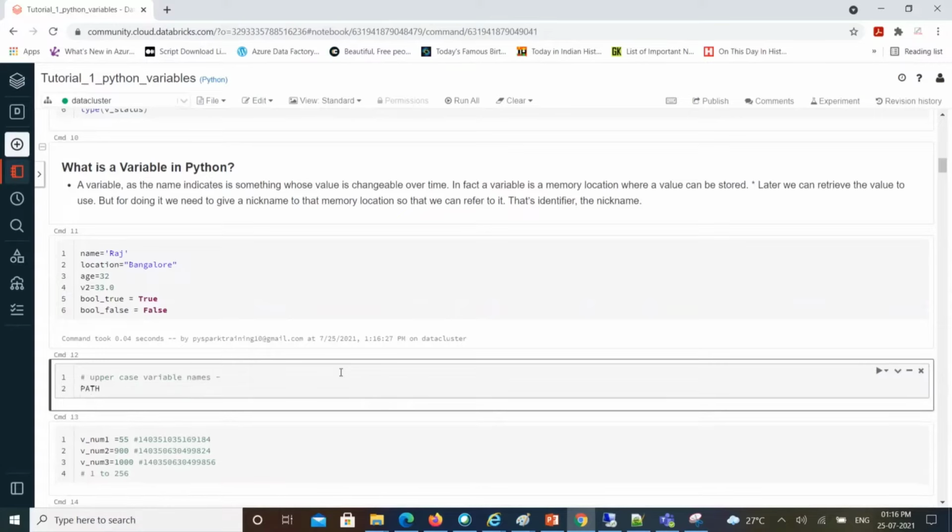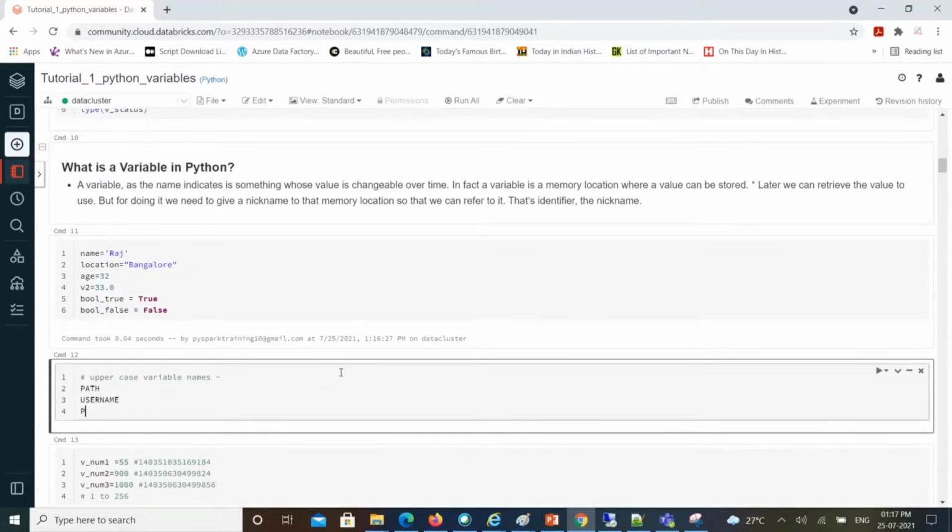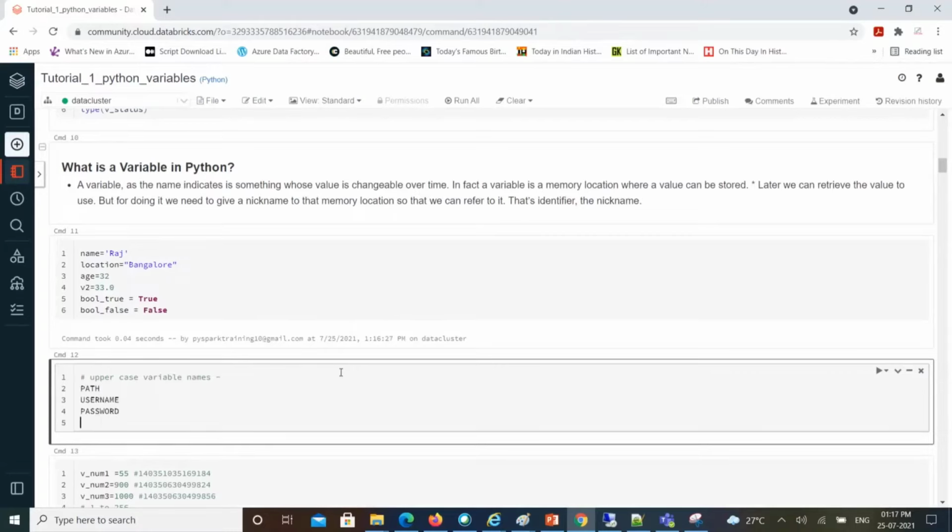Path means a particular location. In data engineering, if you want to move data from source to target, you need a source path and a target path. Same way username, passwords. To identify that these are global, you should not change their values in between. So the requirement is to signal, okay boss, I created these variables for the entire project, don't touch this, only use this. Normally we use lowercase, but we go with uppercase only for common uses, primarily username, password, port number, host name, path. These we store in uppercase.